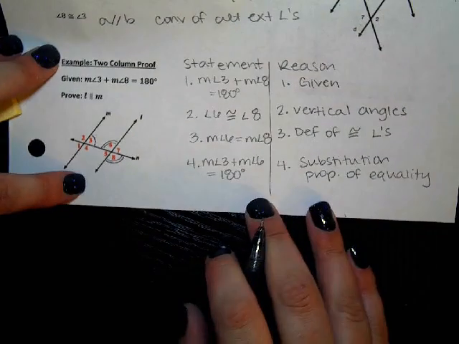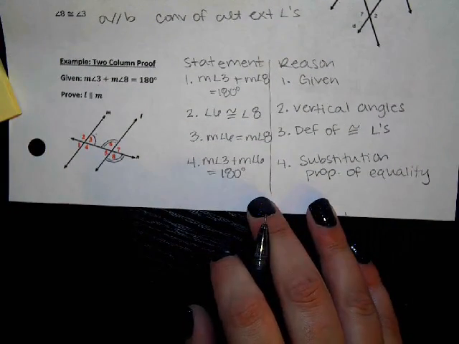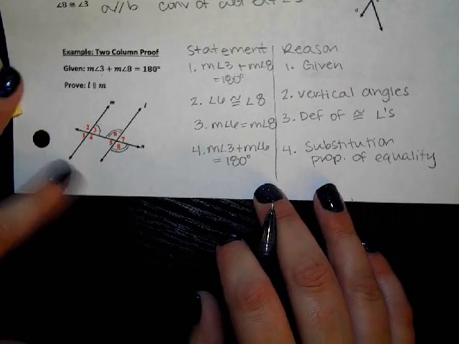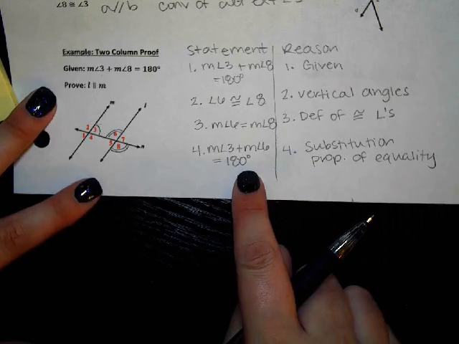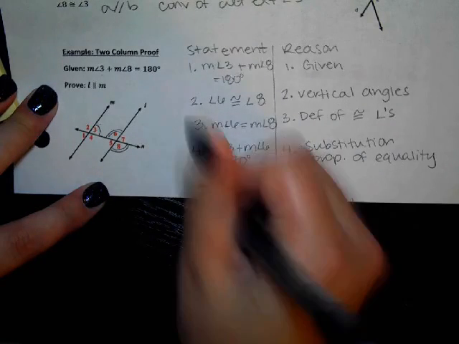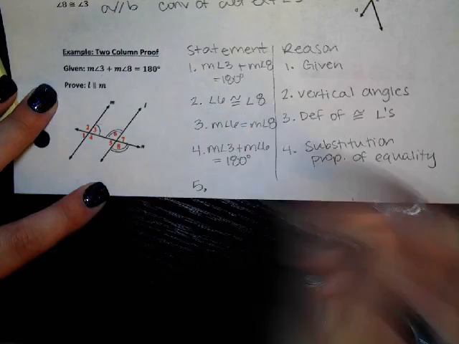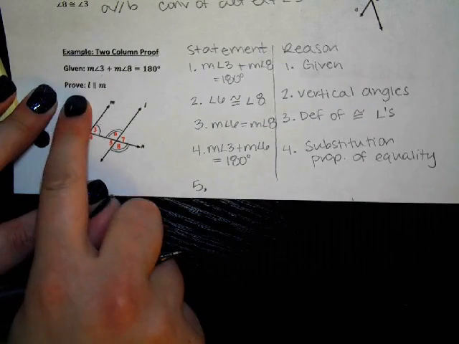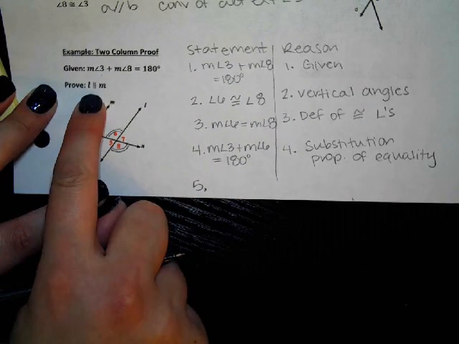Okay? So now that I say this is true, what is my conclusion now? Yep, now they're parallel, okay? So at the very end, you know that you have finished the proof when you can get down to the end, which was your goal. L is parallel to M. That's your goal. L parallel to M.